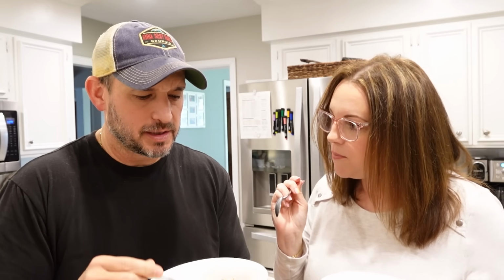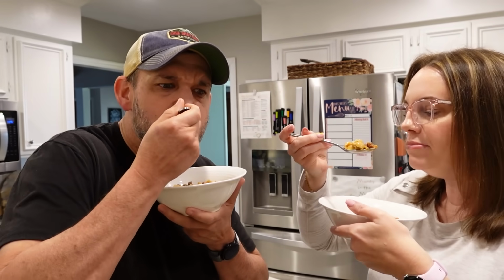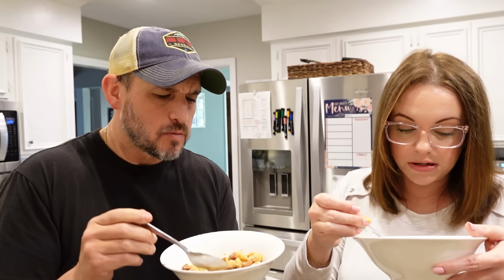Yeah, that is really good and interesting. It's got like this fire roasted sort of flavor to it. Very good. There's fire roasted Rotel in there. Yeah, it's very much got that fire roasted, spicy, a little bit of smoky, and then the cheese. It's actually very comforting too. It is, and I feel like it was cheap, it was quick, and very easy. This is a perfect meal for if you're in a hurry, and I feel like everybody would like this.